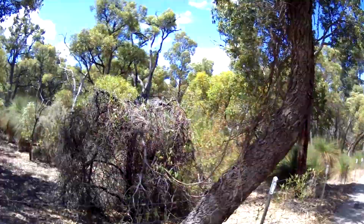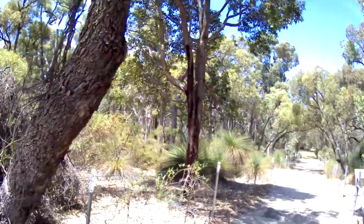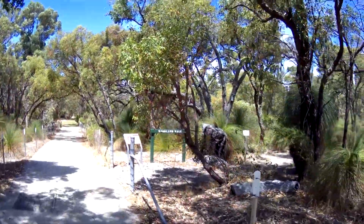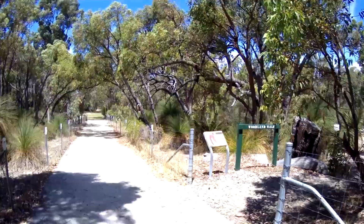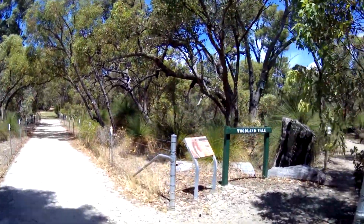One of the only nature reserves around here that has been kept this way. It's very nice.